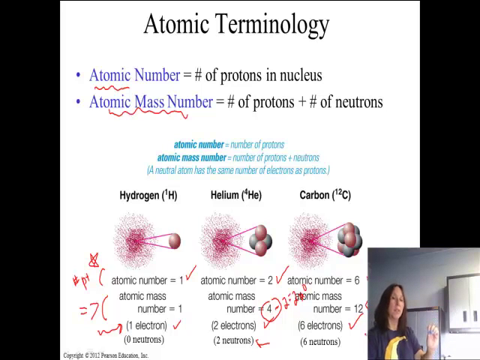Now they're saying for this particular hydrogen atom, they have looked in the nucleus and they have counted a mass number of 1. So we take 1, so that's got to be the protons plus the neutrons. We take 1 mass number and we subtract the number of protons, 1 proton, okay? And notice that's why you see at the bottom here, there are no neutrons. So that's how that works.